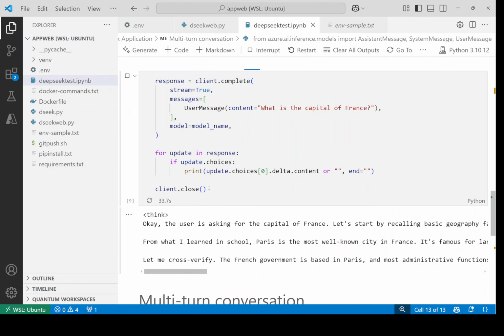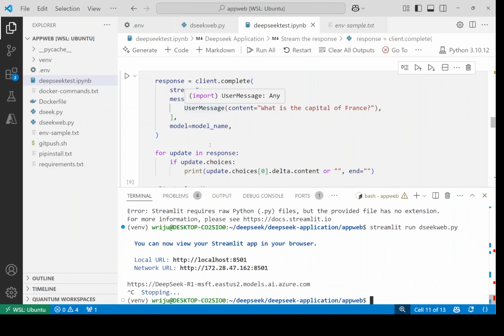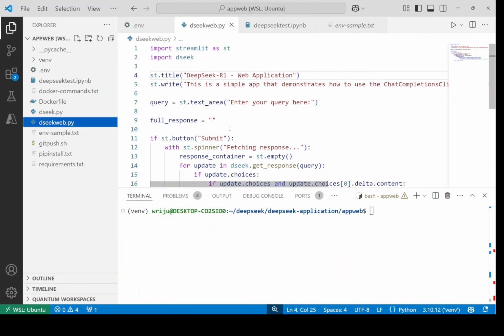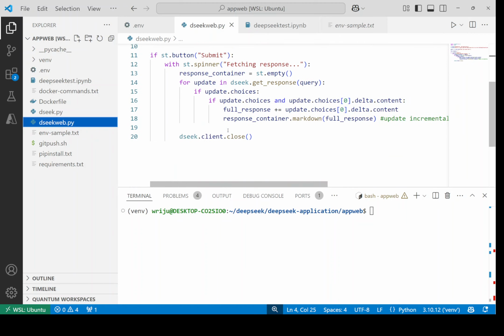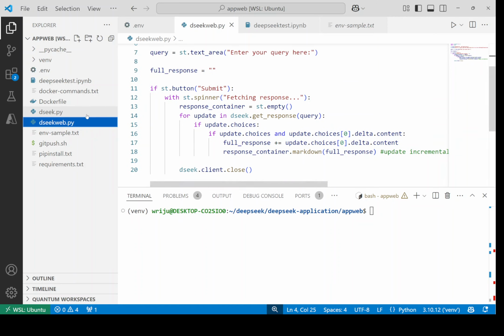Now I took the stream approach and built a very simple Streamlit application, which I have explained in much more detail in my video series on developing AI-based applications using Python and Streamlit. I'm not going into that. Rather, I'm going to stop this and run another file, which is this file, DeepSeek Web, which uses Streamlit and then calls a couple of Python functions written in deepseek.py.